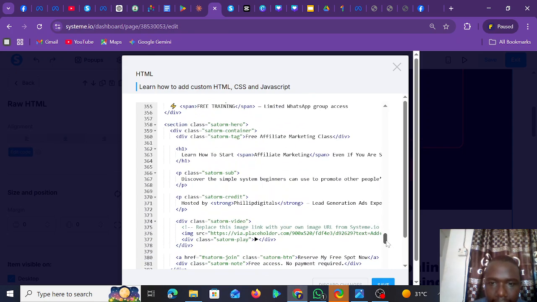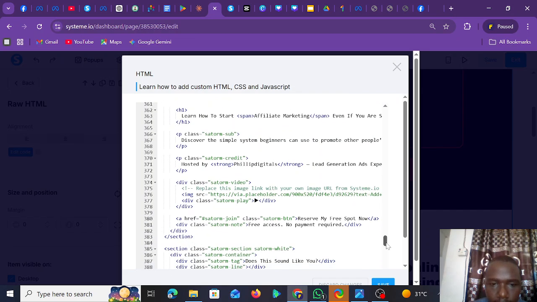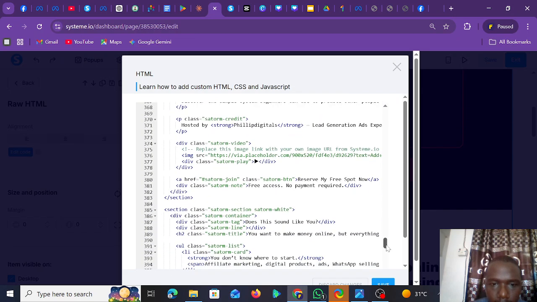Let's go to that side where we see reserve my free spot. Okay, so this is to reserve my free spot, right? So this is the link area. This is it here.